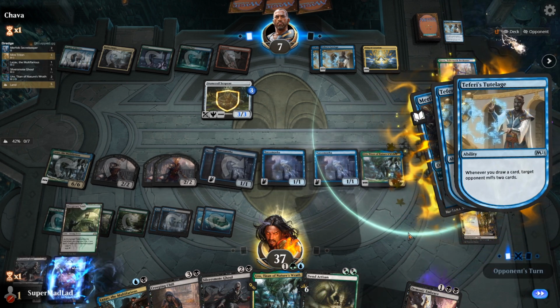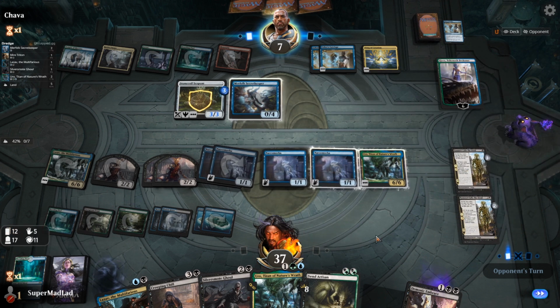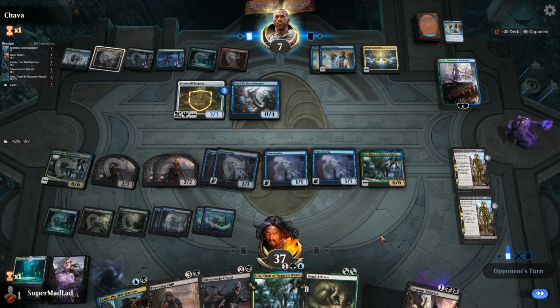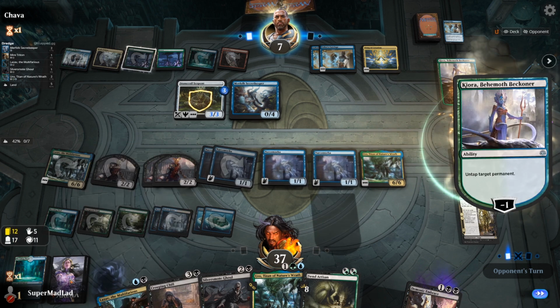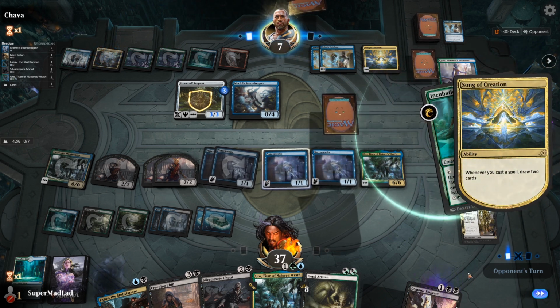Yeah, I'll have a Narcomoeba. Where they lock our Lazavs out of attacking, or my Uros, sorry. They haven't managed to do that just yet, but if they can keep playing, who knows? I mean, they might have got it. Let's get moving. Incubation Druid, draw 2.